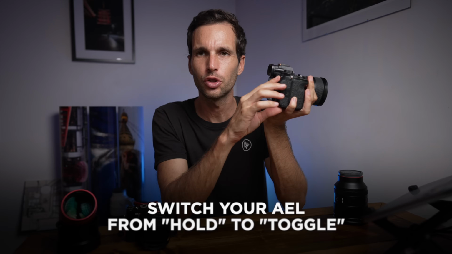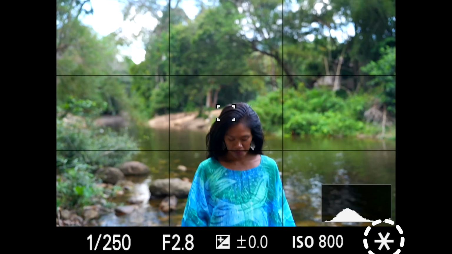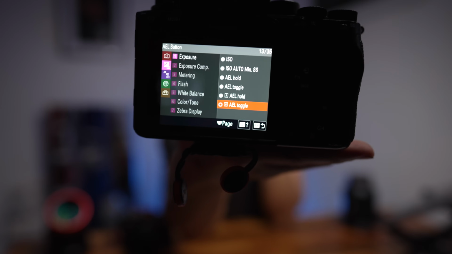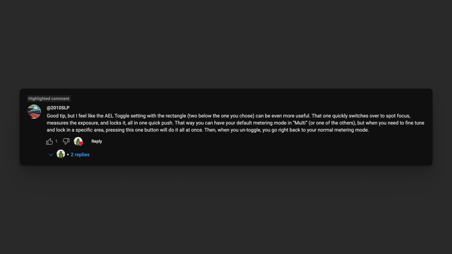But if you're doing back button focus, that means you need to be able to press 2 buttons with 1 thumb at the same time. It's absolutely horrendous. It's much easier to go and toggle AEL. It's going to toggle on and off the metering in that very specific zone that you set up. It's called AEL toggle, with the little square and the little point in the center. One of you suggested in the comments, and I've been using it since, to use the AEL with spot metering, which is great. Honestly, thank you so much for sharing that. I cannot thank this community enough for dropping really good insight in the comments.